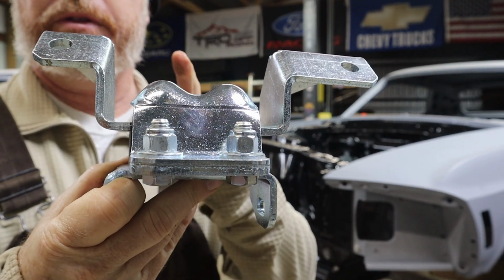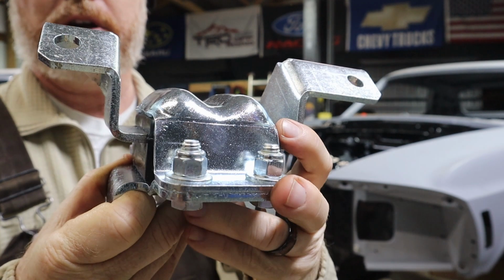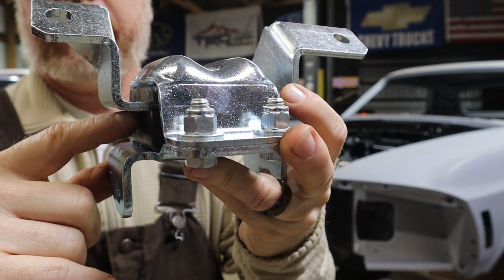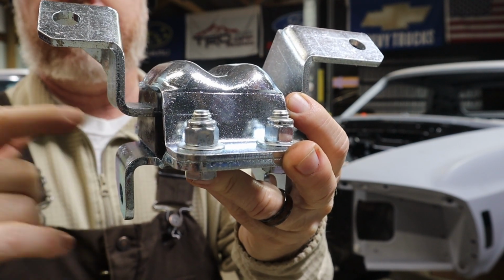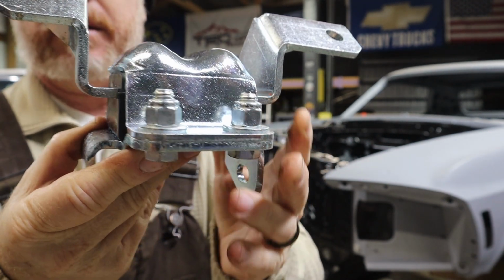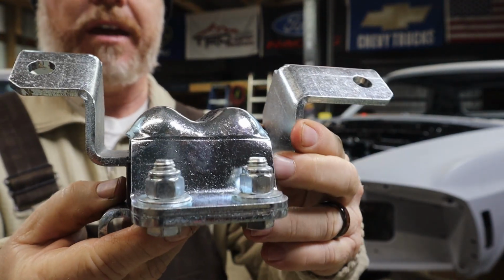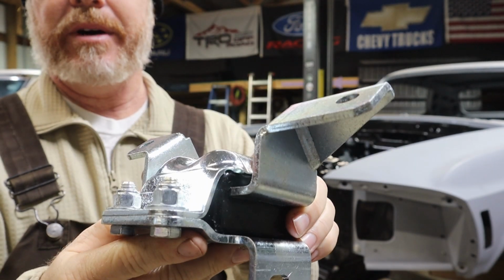All right, so here we go with the new Prothane motor mounts. Shiny, but the huge design differences. You see the actual brackets that mount to the block go right through the rubber pads. So now nothing is just sitting on top and the bottom, now it runs directly through it, really isolating any of the vibrations directly in the middle of those polyurethane pads. So this should really help out quite a bit. Significant in the beef category. These bad boys are heavy, so excited to go ahead and get these in.